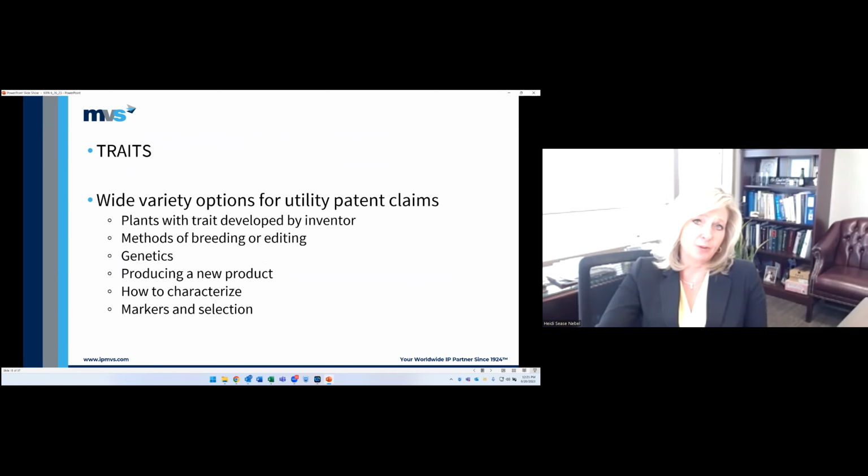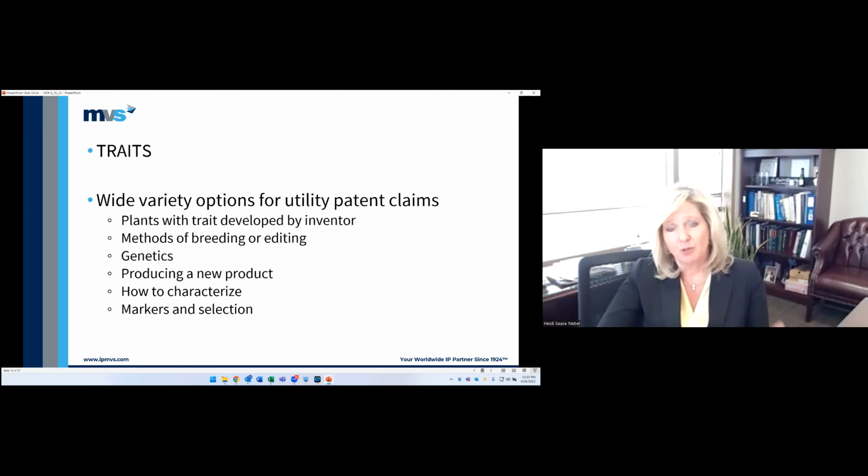Another area of protection for plant varieties, where we're protecting not the whole entire variety itself, is to protect a trait. For example, if I, through traditional breeding, through mutation breeding, what have you, have introduced a trait to a plant or a plant variety that never existed before, I can patent that trait. Traits are not as easy to patent because we need to be able to establish that this trait would not have come into existence but for the act of the plant breeder.